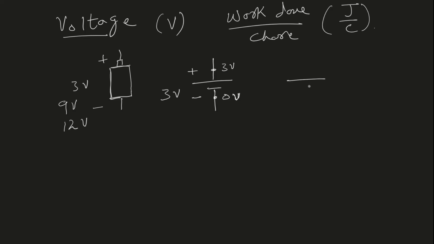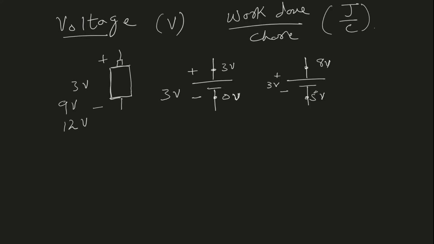Now, for instance, let's consider this situation in which somehow I have 5 volts on the negative terminal, and this battery is still a 3-volt battery. If that's the case, then we know that the voltage on the positive terminal will be 3 volts higher than the voltage on the negative terminal, so I will end up with 8 volts on the positive terminal. All right, so the purpose of this symbol is to tell us that the voltage is a certain amount higher compared to the other terminal.